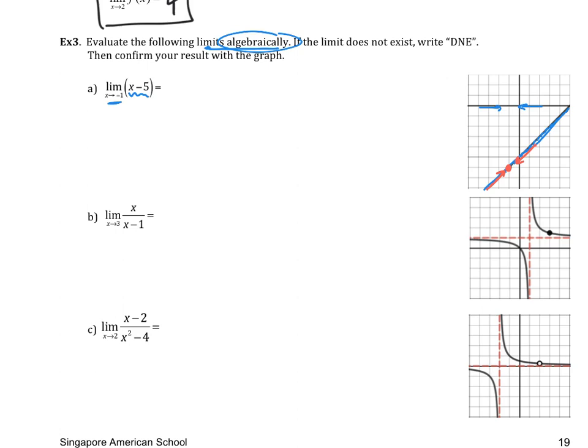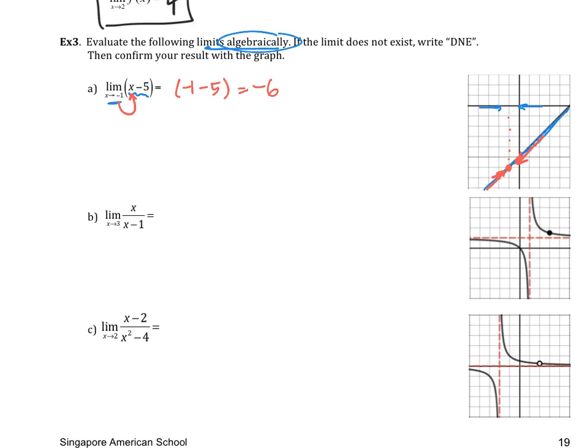Well, what is that value? Well, you would get that value by simply plugging in -1 for x. And we get a value there, and that value is -6. So if you were to look at this graph and approach -1 from the left and to the right, did we get -6 as our answer? Yes. So the limit as x approaches -1 for this particular function, x minus 5, you would get a y value of -6.